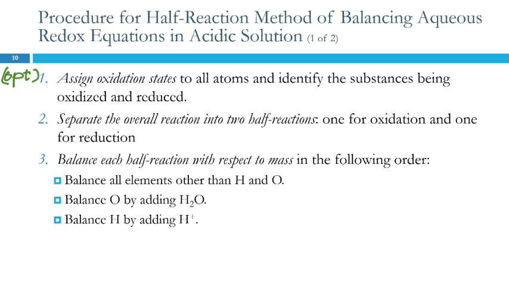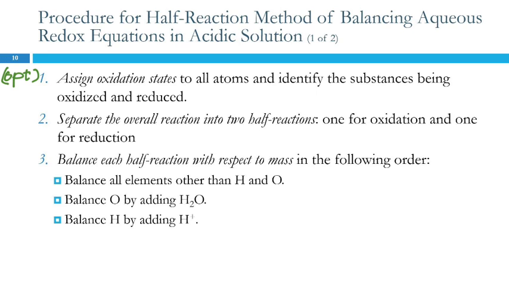What we'll see is a lot of these, there's like an oxygen on one side and the other side doesn't have any oxygen. You're like, how can I balance that? Well, the equations that we're trying to balance are net ionic equations, and they don't show everything. All of these things are happening in solution, in water. So if we need oxygen somewhere, we can just throw H2O in there because everything's swimming in water. If we need oxygen from water, no problem. So you put H2O in there to balance any oxygens that need to be balanced.